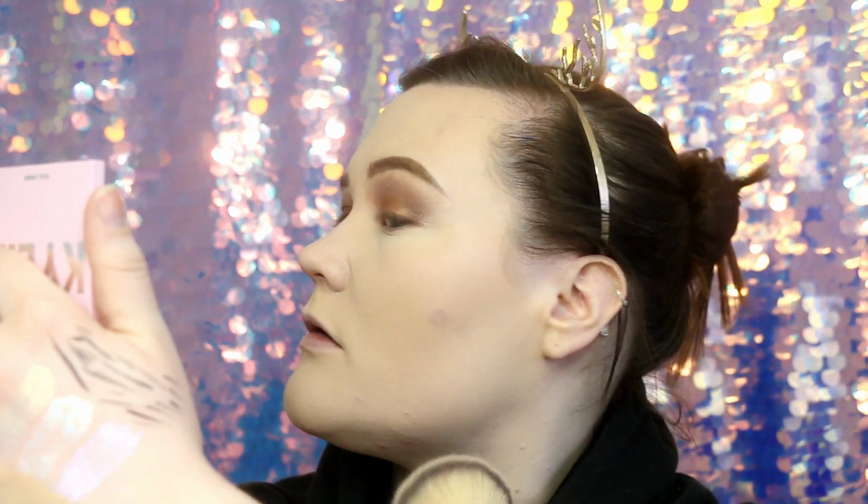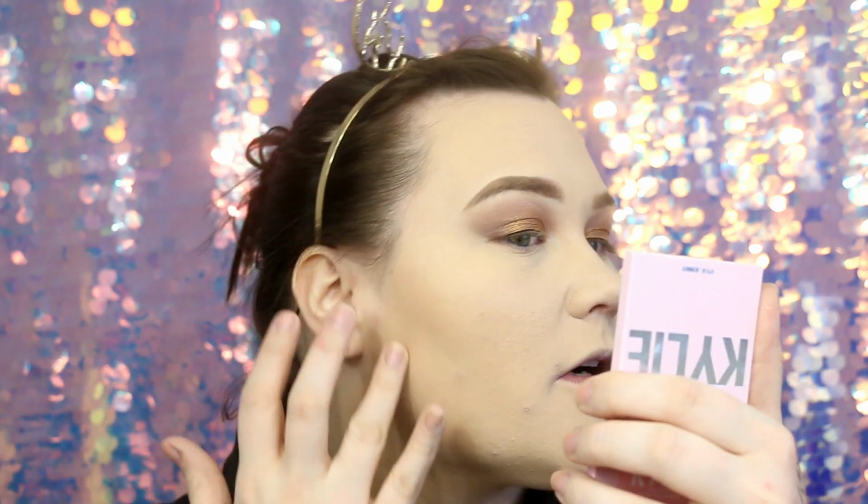Okay, I just dumped a little bit into my clean Laura Mercier cap, and I'm just gonna use this on my big old jumbo powder brush here and set the face. Okay, so true story, guys, I think I really like that powder. It's giving me a beautiful, very natural sheen to the skin, which I think is nice, but it's not overbearing. It doesn't look like there's glitter. It's just a very naturally radiant kind of powder, and it settled in perfectly over this entire textured area. I think it gave a little bit of extra coverage, which is always a nice little touch. And it set the face really beautifully, and it looks nice on the nose. I'm not mad at this.